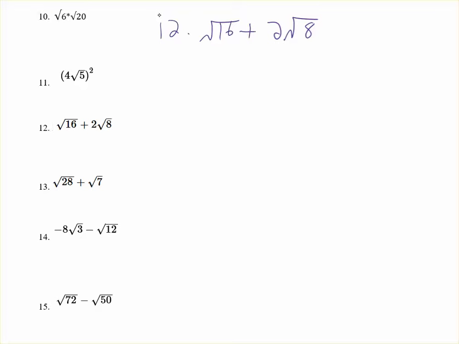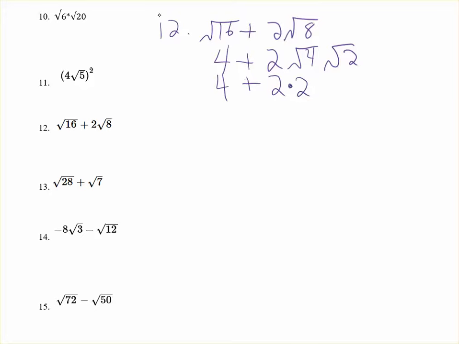So the square root of 16 is a perfect square, so we just go ahead and find the square root of 16. It's just 4. Now over on the other term, we are going to simplify the square root of 8. Because the factors of 8 are 4 times 2, I can rewrite the square root of 8 as the square root of 4 times the square root of 2. So I rewrite my 4, my plus, my 2, and now I need to simplify the square root of 4. The square root of 4 is just 2.